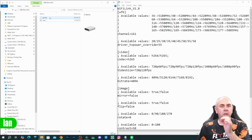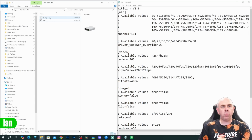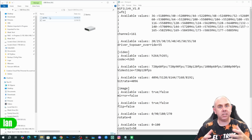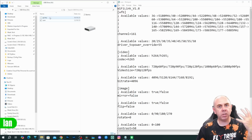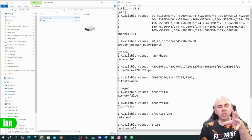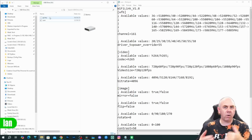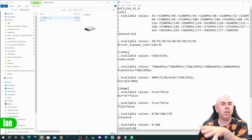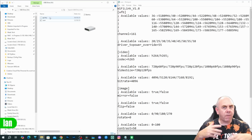Now, when you open up the SD card, you will find two files, one called GSKey and one called user. Now, the way OpenIPC works is it's similar to ExpressLRS in the sense of it needs a binding phrase or a key to communicate. There is a drone key, which is on the air side and camera, and a GS key that goes on the ground station. They actually copy the GS key onto the SD card for you. So to allow this to communicate with your chosen ground station, you're going to need to place that GS key on that ground station, or alternatively, you could replace the key that is on the camera already with the key from your ground station. This is somewhat of a binding process.